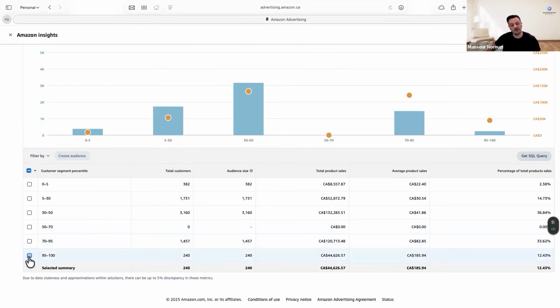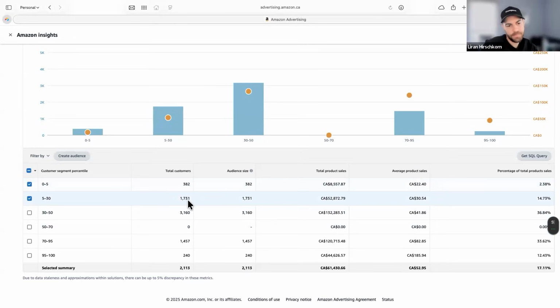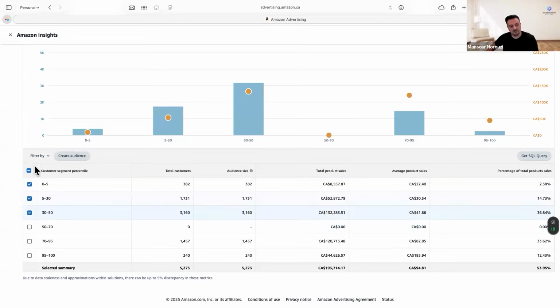One thing that I would love Amazon to add, for instance, right now I don't have much use case for these. I'm like, what could I do? Put my products more in front of them. But one thing that I'm hoping happens in the future is that I create an audience from these people, and I have enough in this pool. Let's say we need 2,500. Is it 2,500? No. So yeah, I'll create this.